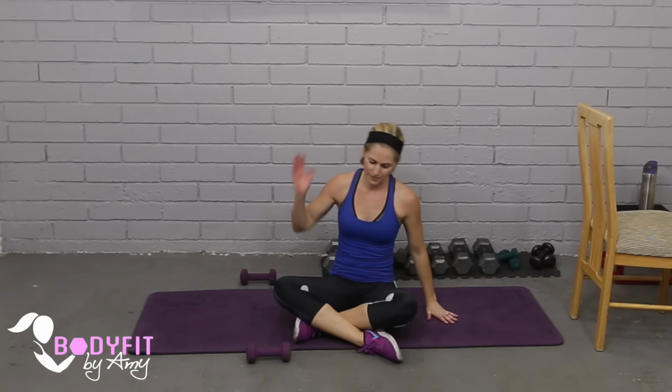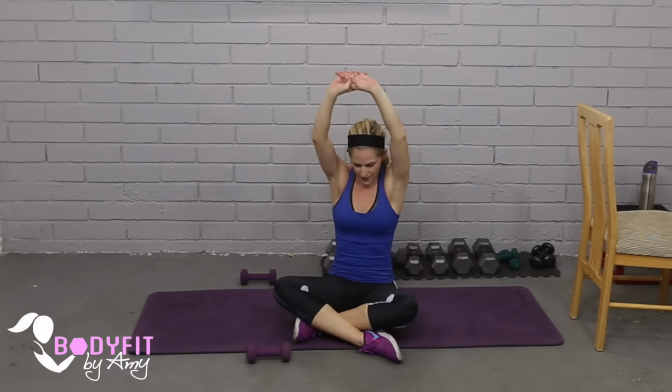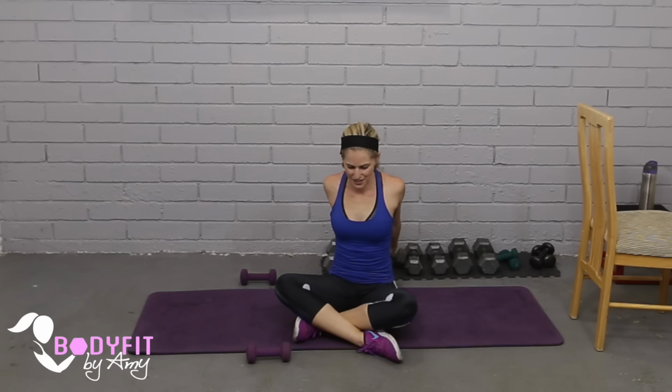Reach it over. Let's stretch those arms out in front. And then up to the top. Again, get more of a cool down and a stretch on your own. Really great to stretch throughout the day as you can. None of us get enough stretching in our lives. If you can, hook those hands behind. If you can't, just press those thumbs back. We all have different levels of flexibility as well.